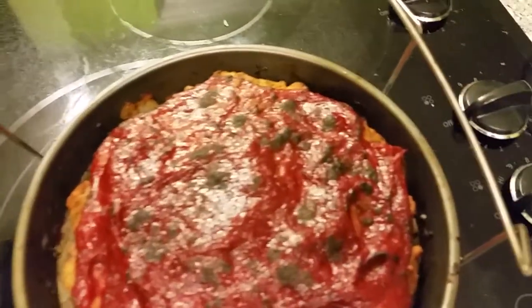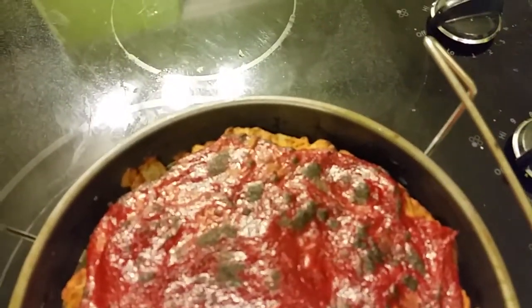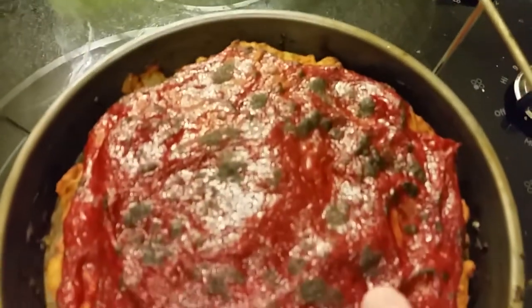There we go. A couple little dark spots where the tomato paste burned, or it's probably actually the brown sugar that burned slightly. No big deal. It's going to taste great.